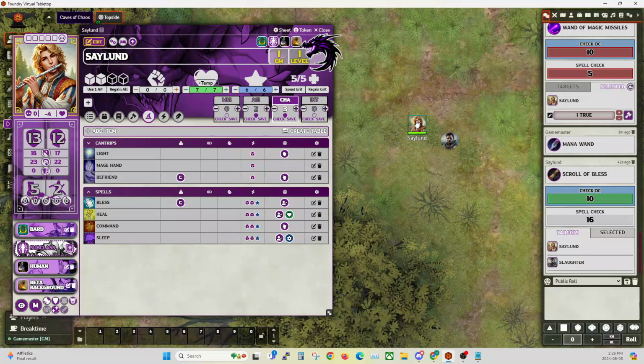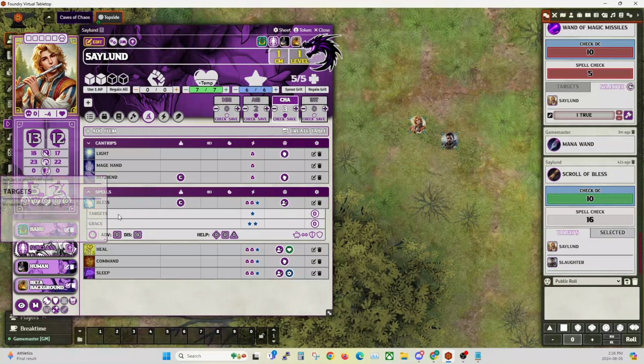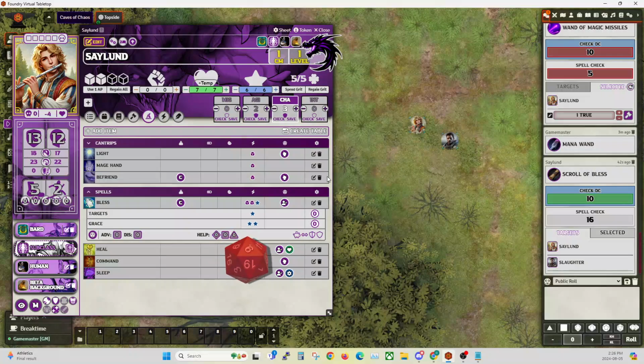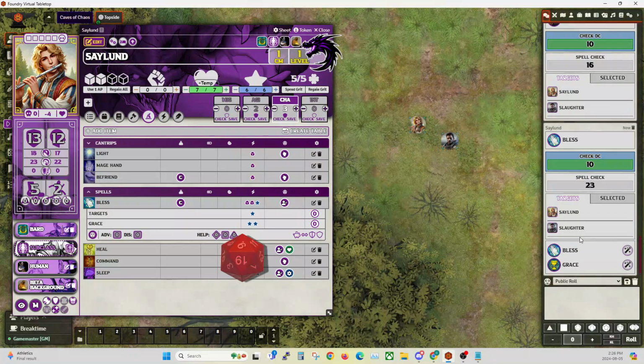So, for example, let's say I use the scroll, and then I go into my bless, and I just hit the pig to make it for free. I cast the spell. I do really well. And then from here, I can select and click the bless, and it puts the bless on them. Right? So that's how you do the spell, and that's how I would just do scrolls.